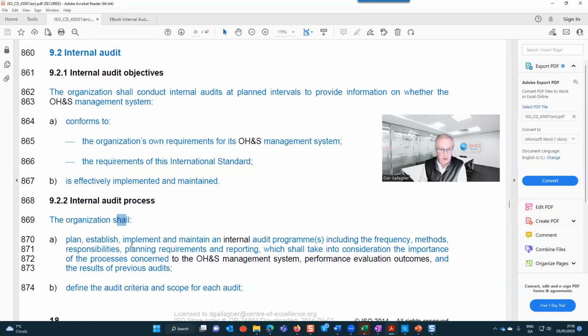On the flip side of the coin, if I was writing my manual, I would actually just say, we do conduct audits, okay? We do conform to the requirements. We do effectively manage and implement them. We do plan, we do establish, we do maintain them, we write reports. So our manual and our procedure are saying we're doing, but then when we're coming to the audit, which is what we're talking about today, we're saying, are we doing it? Okay, so we're just checking inside there.